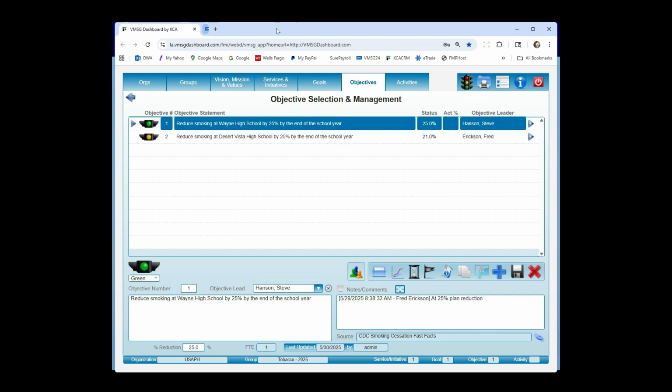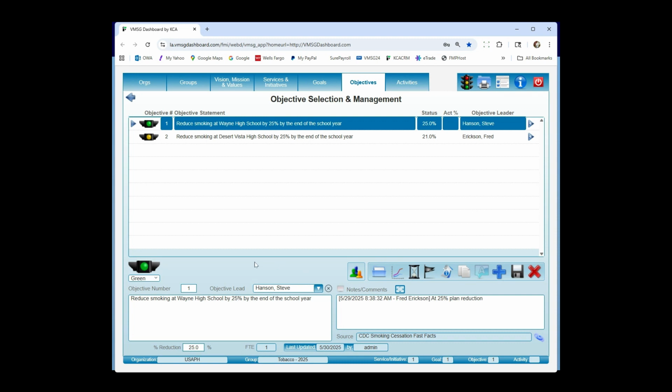So we're assuming at this point in time that this is where the information for Wayne High School would be in there. Now, this can be anything you want it to be when you're setting this up, and we go into great detail on the operational planning training. But when you're setting this up, you can have anywhere on your intranet, your file servers, your internet, any place that you can put a link, you can put a link in there. So you always have exactly what you need when you need it in here.